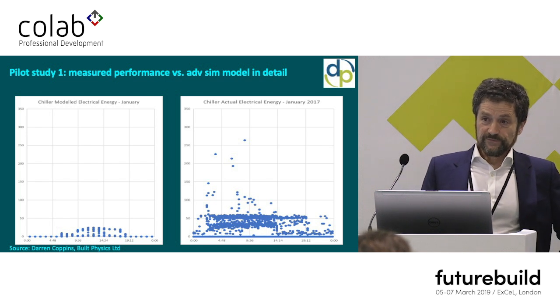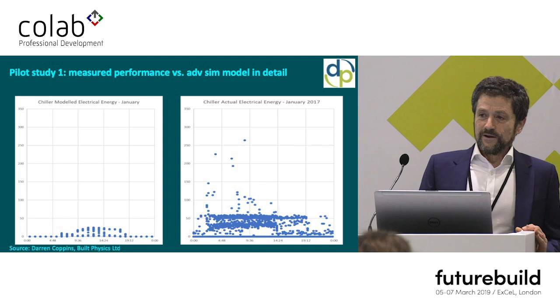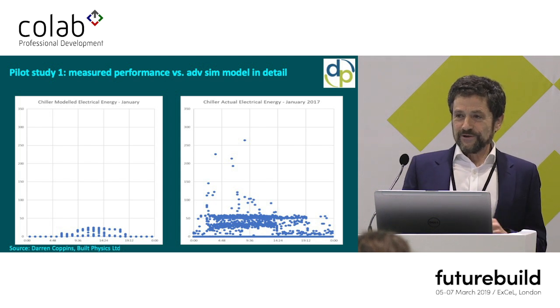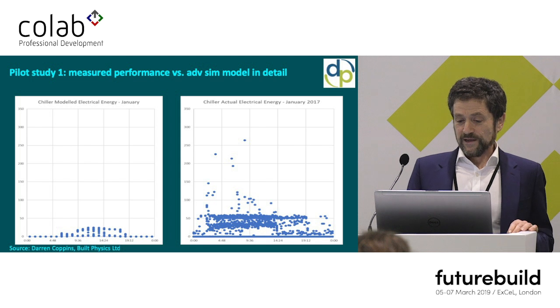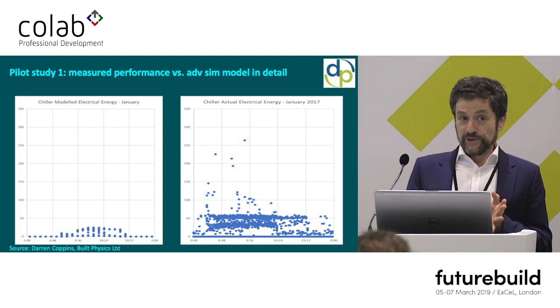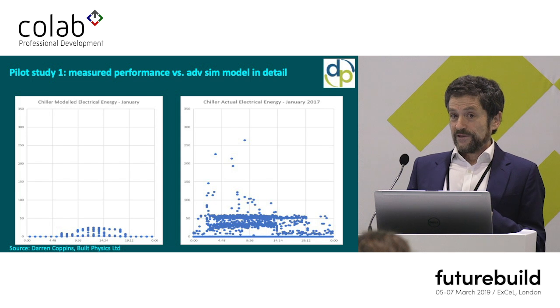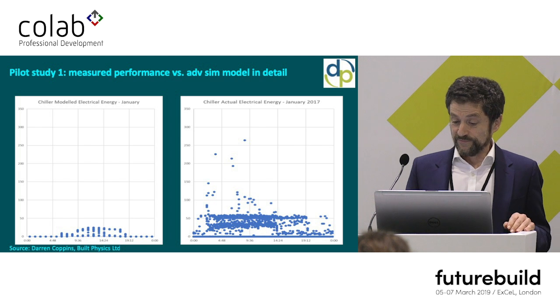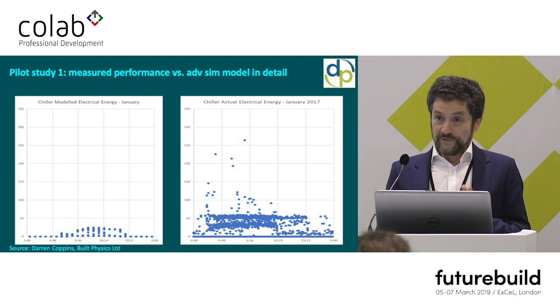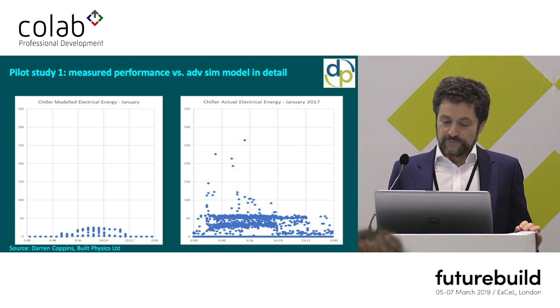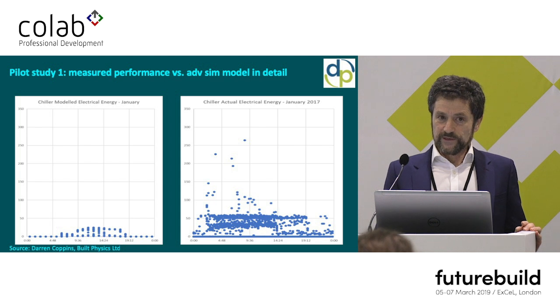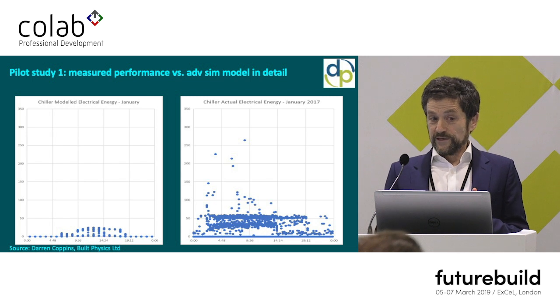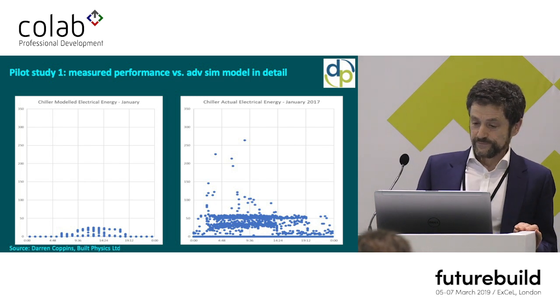This is the measured data for January. Now, you're not children, we don't need to play spot the difference here. We're basically looking at the difference between order and chaos. And this building should be performing according to the model, and there are some things that are very badly wrong. Now, some of that bad control has been put right. Particularly the fact that chillers were coming on between midnight and 5 a.m. was a fault in the control system. But we've only identified it by doing this side-by-side comparison.